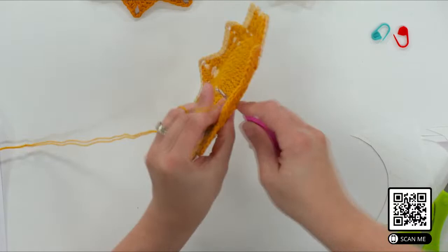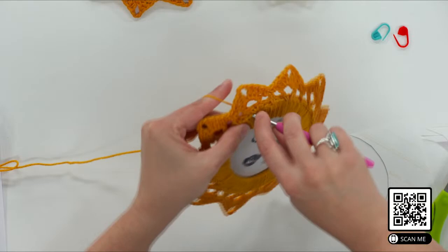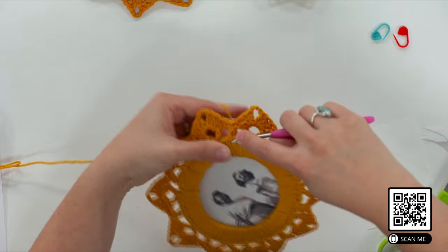Okay, we're almost all the way around. It's looking good. Few more stitches, and then I will show you that plastic backing.